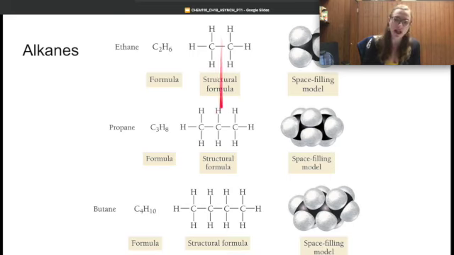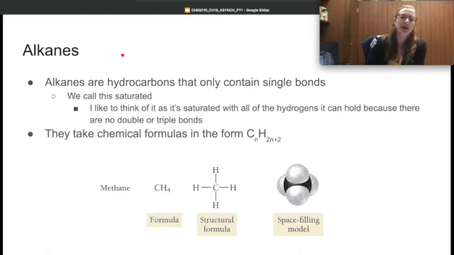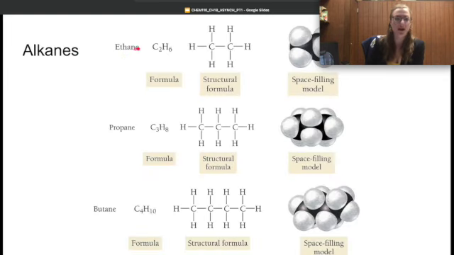And if I look at any of these structures, I see that they each individually have all single bonds within them. So if you're looking at any of these individual pictures here, you should be able to identify the alkanes by the ANE ending, their chemical formula, or the fact that they all are just a bunch of carbons, a bunch of hydrogens, and they only have single bonds in that structure. So those are alkanes.